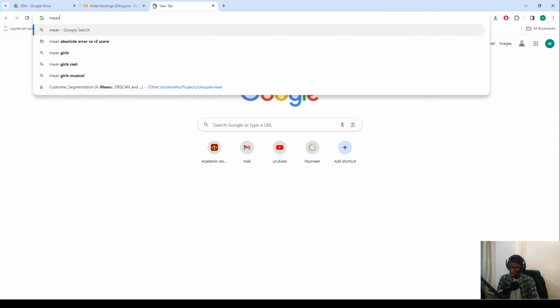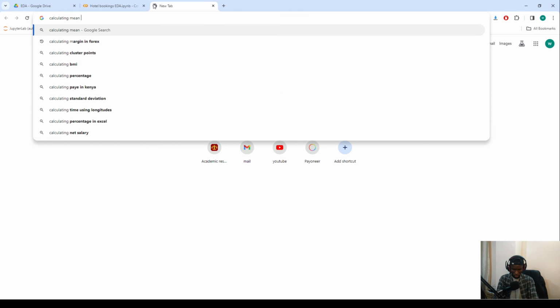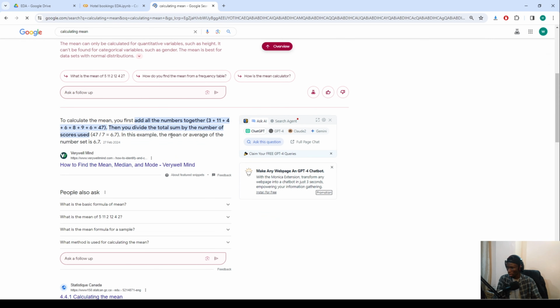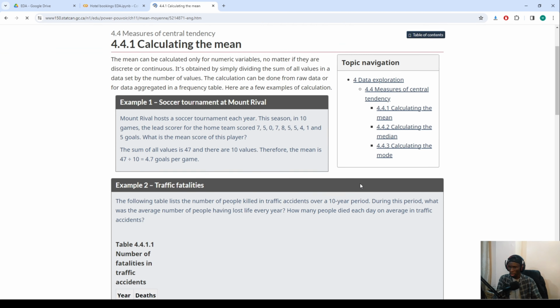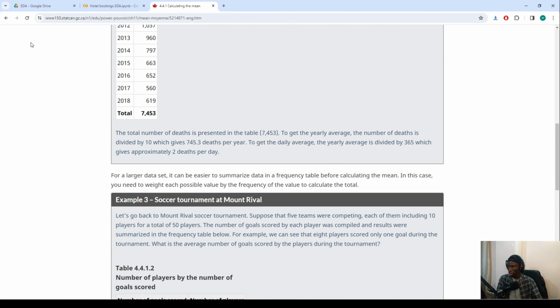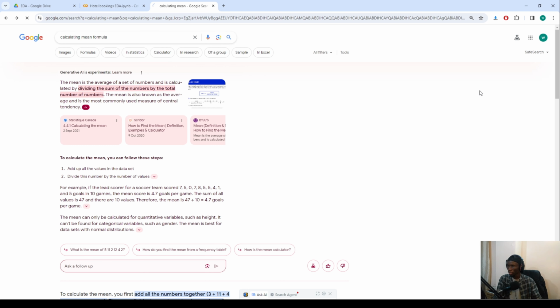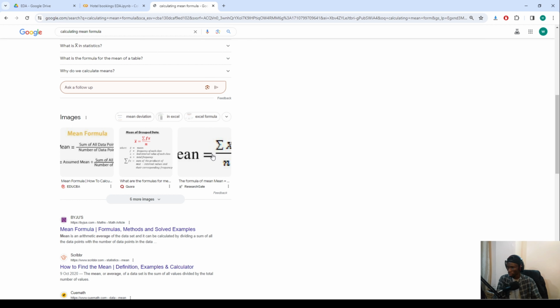Let's find the calculating mean formula and add it here.